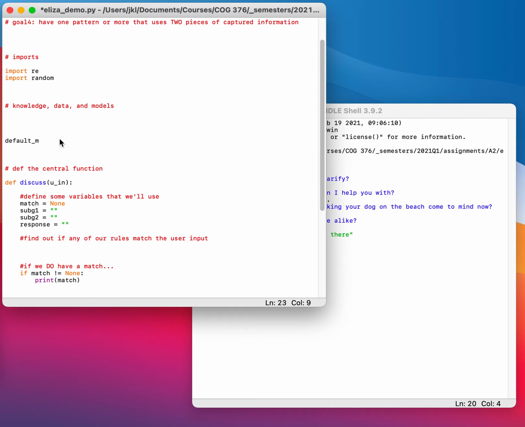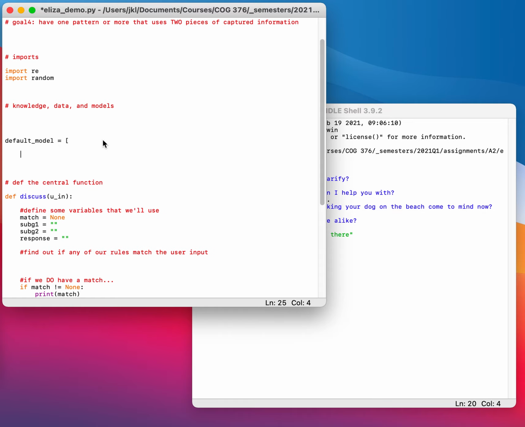Default model equals, and we're going to open, this is just going to be a list. It's not going to need to be a dictionary because we don't have to match anything. This is, in fact, the case that we failed to match, right? So we're just going to have a pile of things that are all equally acceptable. We have some things like "very interesting."